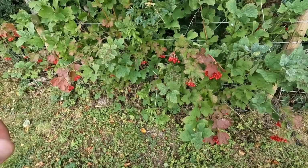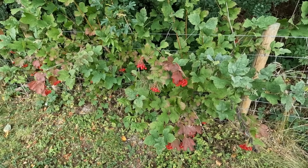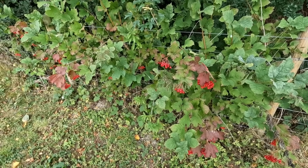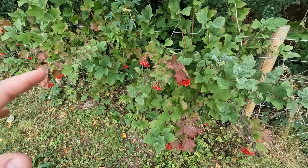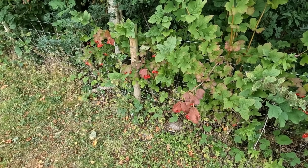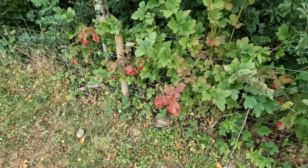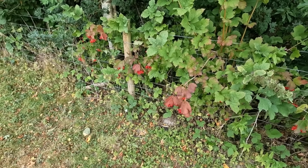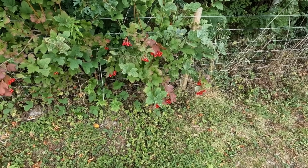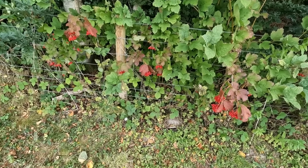Some people do make a jelly out of this, but the whole plant has this foul smell, and certainly if you break the foliage or the wood and smell it, it has this smell almost like dog poop. And the berries are a little bit like that as well. They've got this kind of poopy smell to them until they're cooked. So when they're cooked, they can be eaten, and they make a kind of jelly, and it does lose its pungent smell mostly when it's cooked. I've never tried it, but people do use it as a substitute for cranberry sauce. So there you go. Guelder Rose, technically edible, not sure you'd want to.